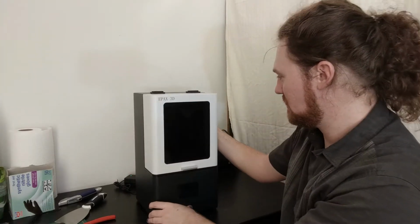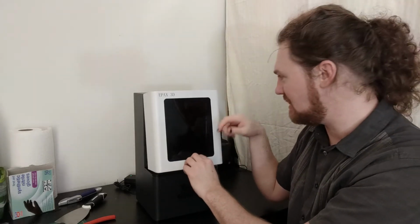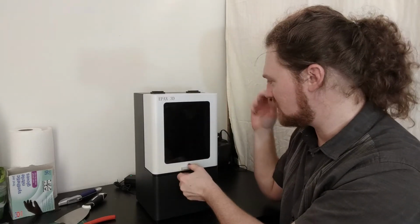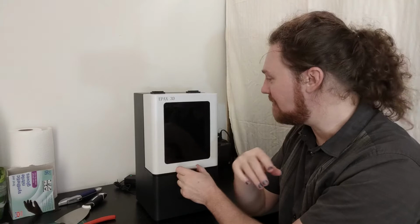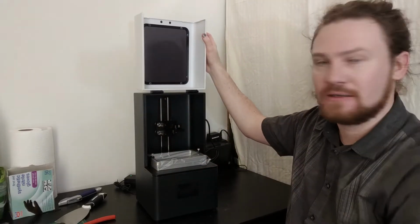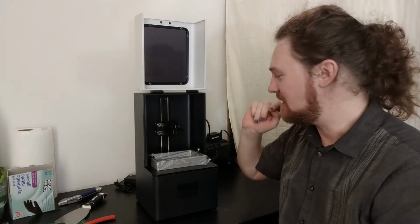Here's the business end. So it's got Epax 3D. This is the X1 model. A nice metal door. The black window, honestly on their website it looked opaque to me, which is part of the reason I ordered the orange kit, because I do want to see in. But when you let a little light in, you can see it is transparent or translucent. It's also got streaks on it, so it's apparently been cleaned, just not well. So that's nice.